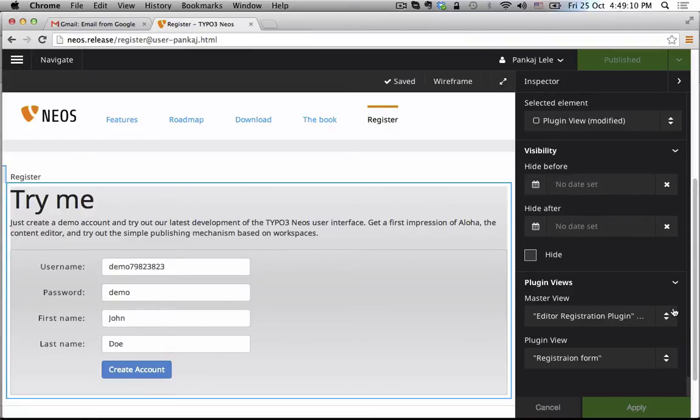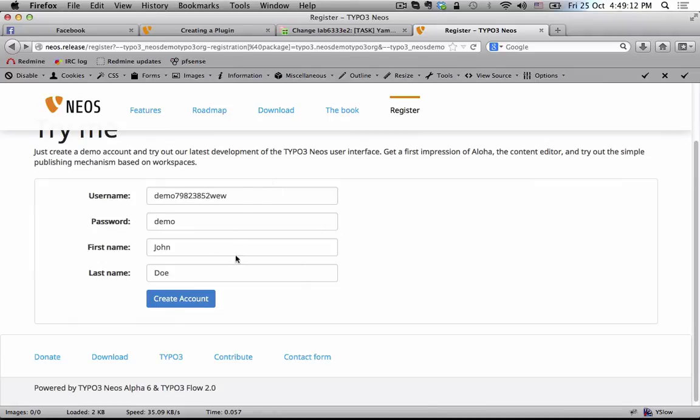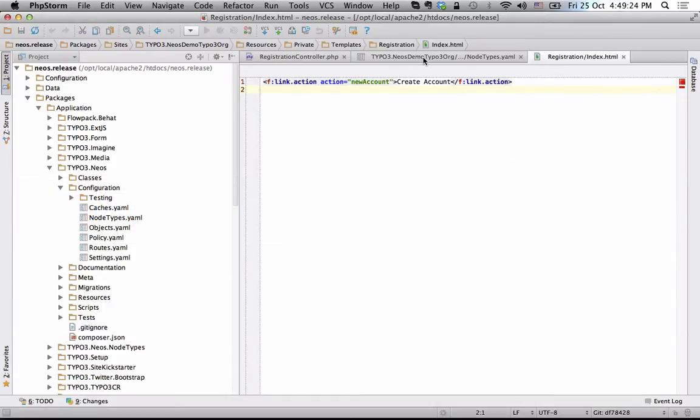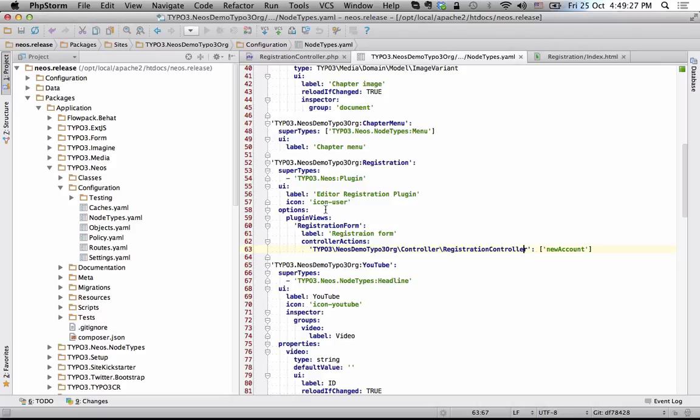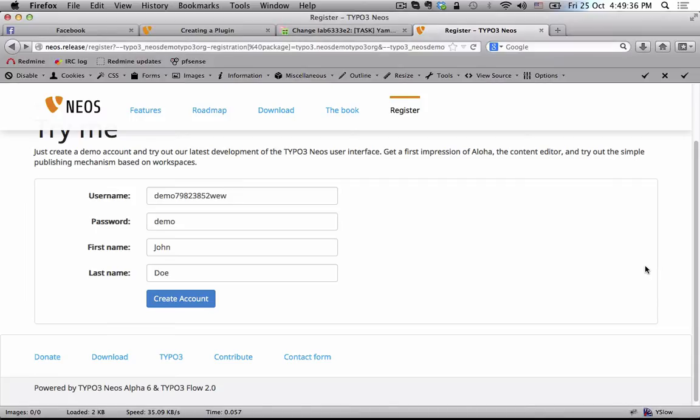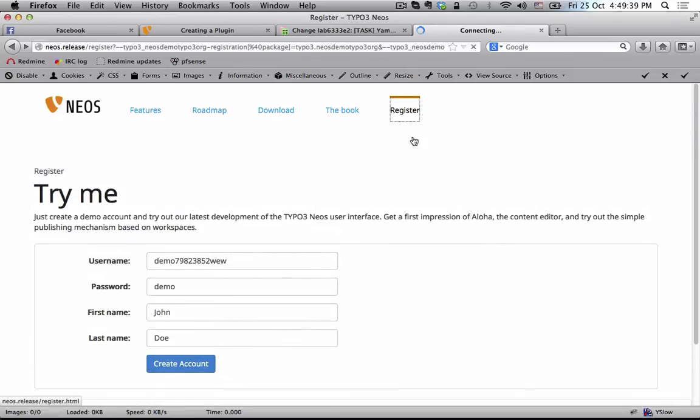So by default, this plugin view is not able to determine where the create action is hosted, on which page. If you configure that properly, it will stay on the same page. So let's do it. Here in the same view, I will now add the create account action. Now what will happen is it will not try to go to the home page, but it will still stay on the registration page, because it finds that the new action as well as the create account action both are part of the same plugin view, and this plugin view is installed on the register page, so it will stay on this page.